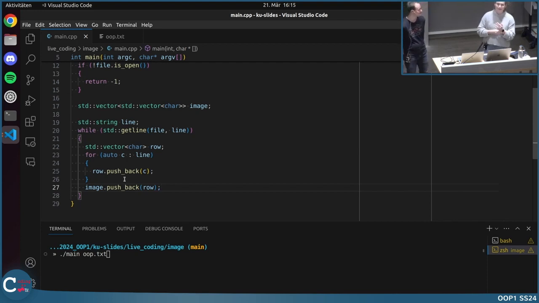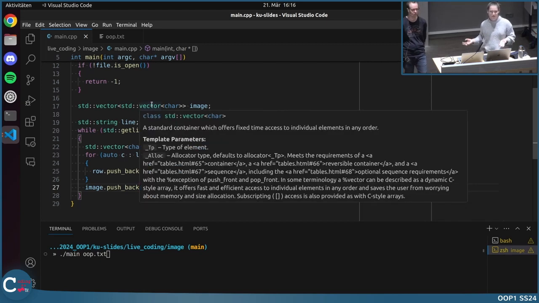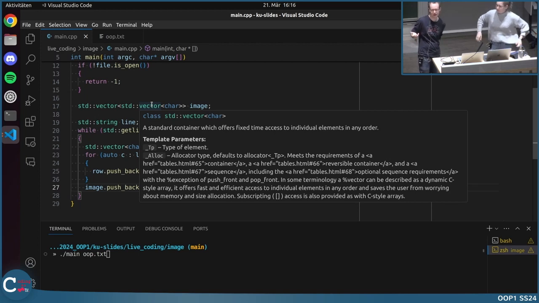Okay, so this vector actually doesn't point to anything really. It's just an abstract representation, like a class C++ gives us that contains multiple elements. And with this vector, we can just store multiple other vectors in there, and in each of these vectors, we can store a character. So this vector doesn't really point to anything. It really stores different rows, and a row is described again by a vector of characters.